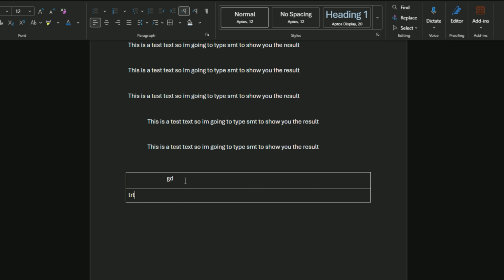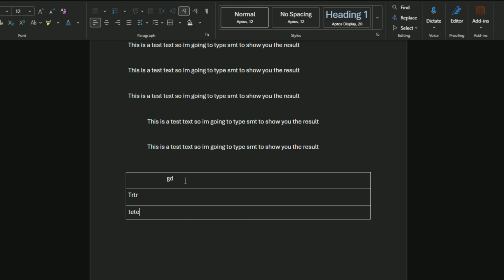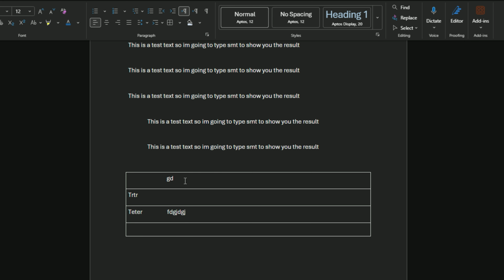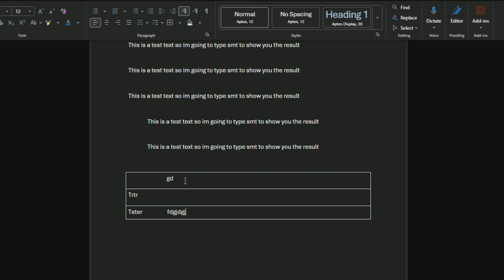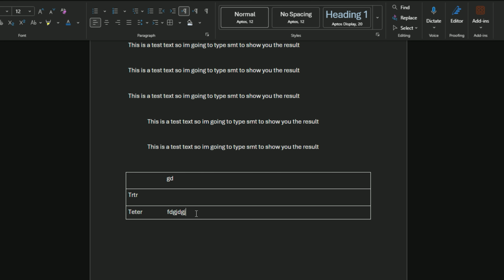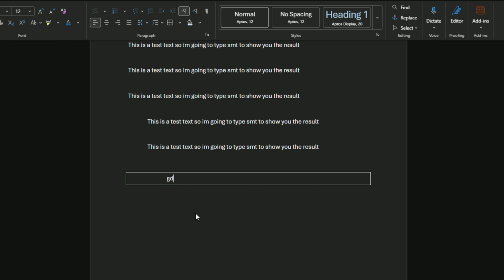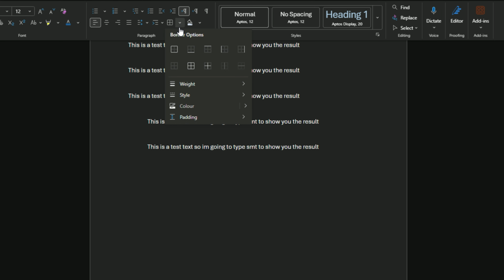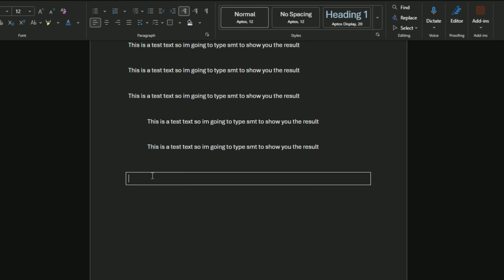Okay, if I type and press enter, another border will appear for me, and if again I press enter, another border appears for me. Using backspace, I can delete the things that I did. Okay, if you use Ctrl plus backspace, you can delete them in a better way. With multiple characters, you can delete them using Ctrl plus backspace. Again, let's talk about these borders. So I'm going to just create a border right now.